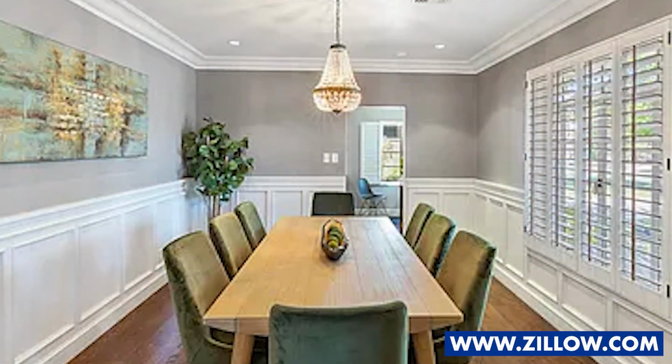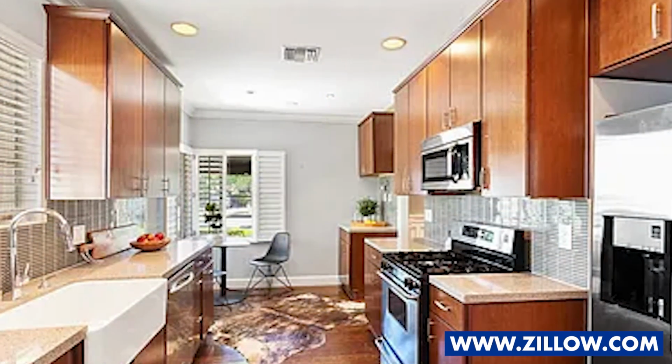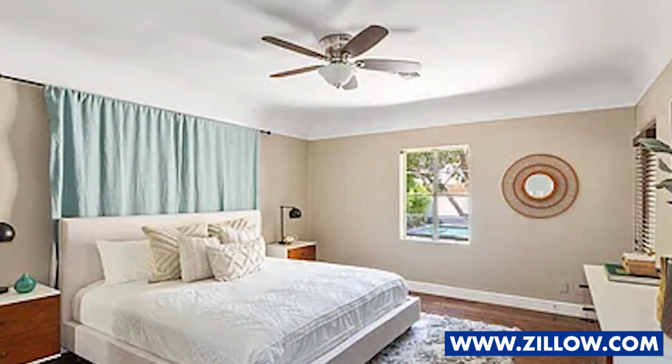It's a 3-bed, 2-bath home. 1,865 square feet, which is pretty big for the historic districts. This one was built in 1949, so in the late 40s. It's a really beautiful Monterey brick ranch style home. It's been fully renovated on the inside, so a lot of people will come in and renovate these homes on the inside. They still keep the outside charm and character, but they'll renovate the inside, bring it to the 21st century, make sure plumbing and electrical and everything is up to code and all of that.